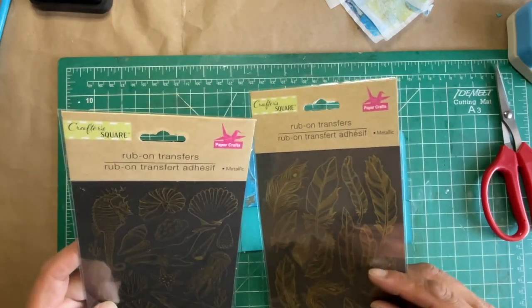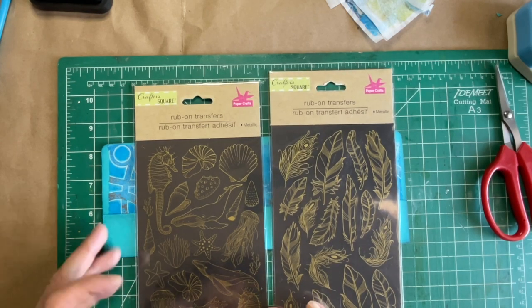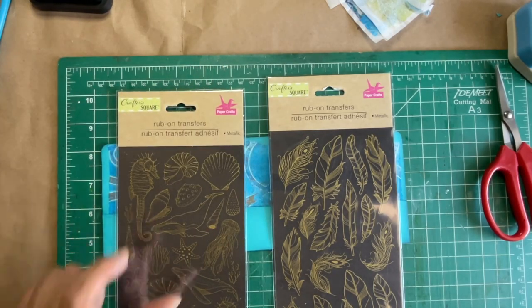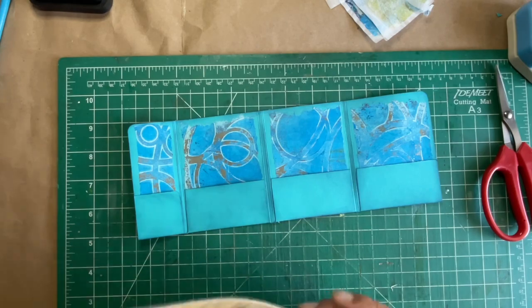So these are the rub-on transfers that my friend Maya sent me. One is feathers and the other one is sea creatures. So I want to do ones that are going to fit. So I think let's start with sea creatures. Definitely, you know, mix and match. And these are gold metallic.